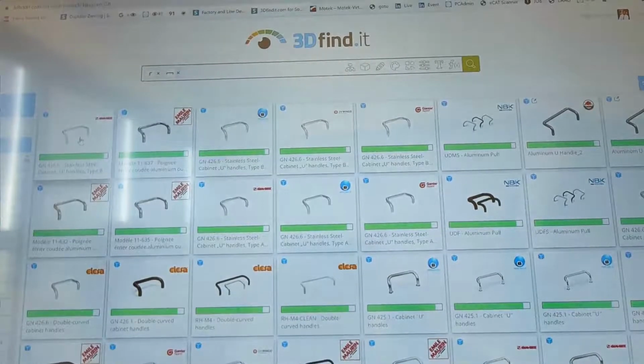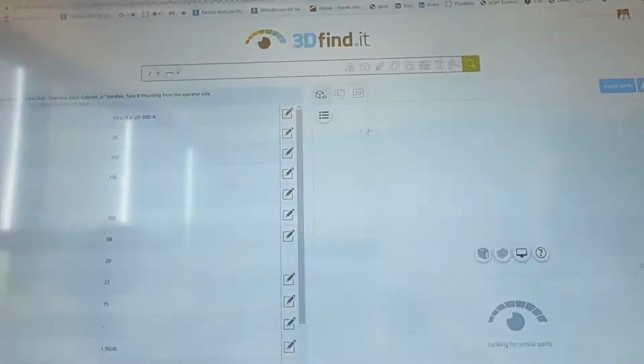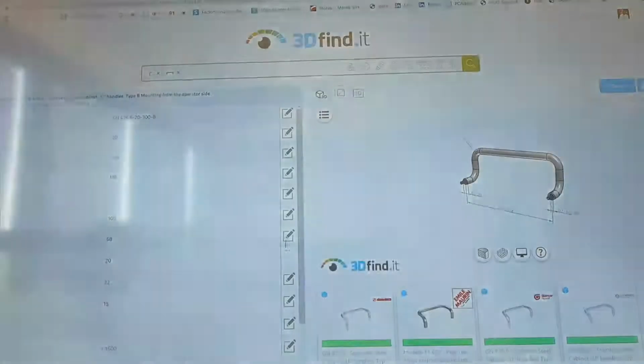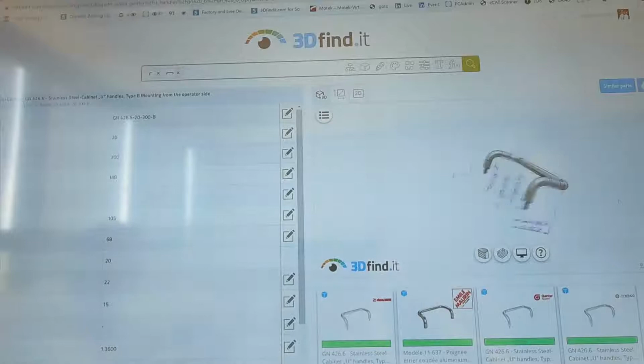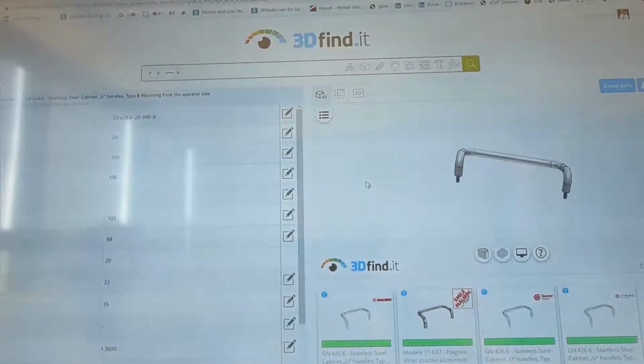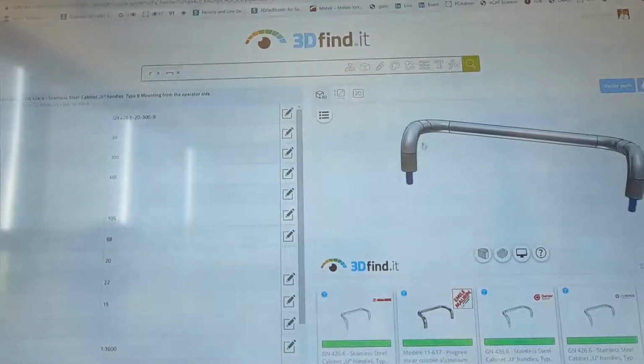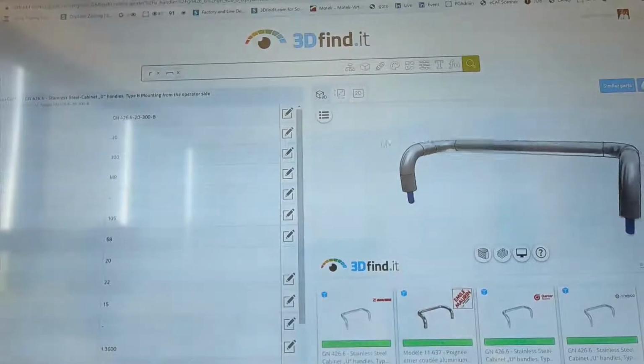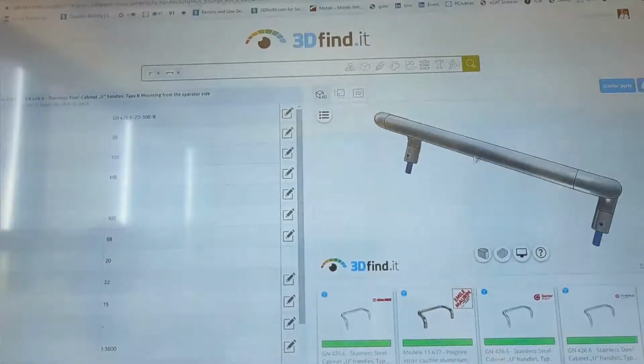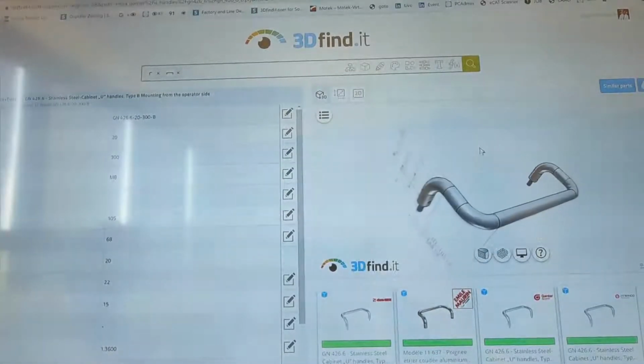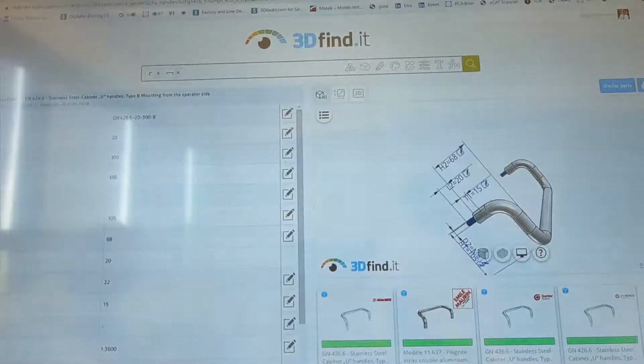In this case, I decide for the first handle. When I open this handle, you see there is a 3D model, and the 3D model in this case can be configured in different sizes. So I can configure it with a table here.